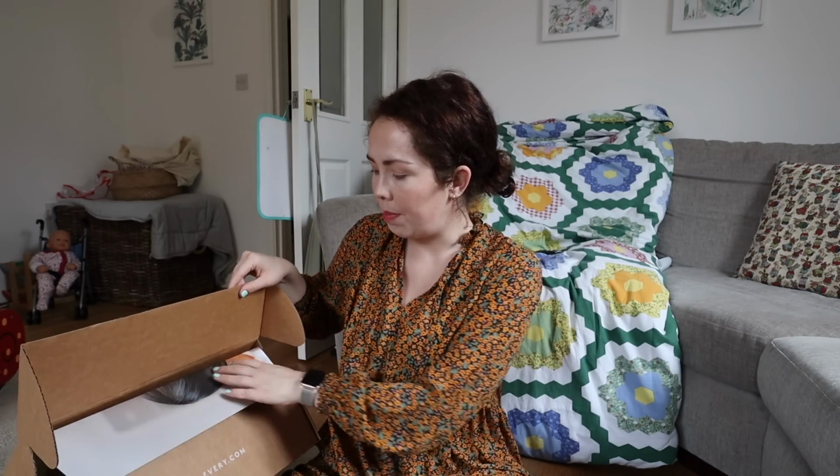And I really like that idea because yes, I do think Love Every play kits are pricey. However, say my friend is doing it, and you buy a box for their birthday, you buy a box for their Christmas, and that's what you get them for birthday and for Christmas, instead of also spending money on other toys and other things, I think it does make sense. I have to just open this one and show you because the toys are fascinating.